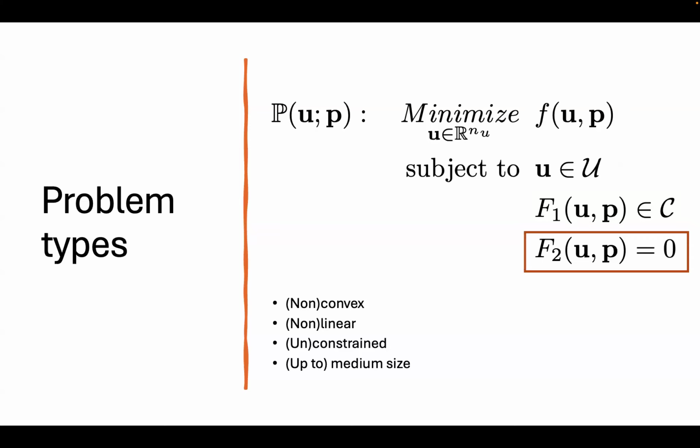You can generally cast most constraints that you want into either F1 or F2, but we use the augmented Lagrangian method for F1, and that generally leads to better performance of the solver and lower runtimes than the quadratic penalty method that's used for F2. And it's nice knowing that even if your problem is non-convex, non-linear, constrained, and all the way up to medium size, then you can still use OpEn and it will run perfectly. So what are some applications?